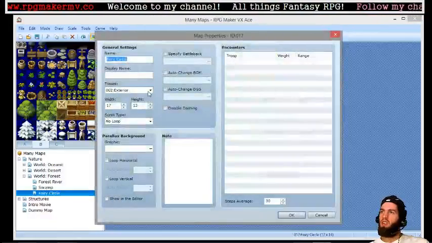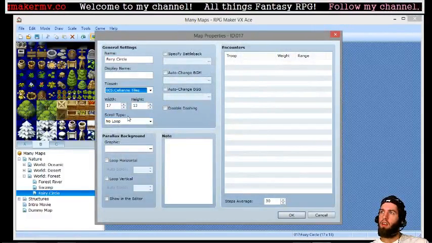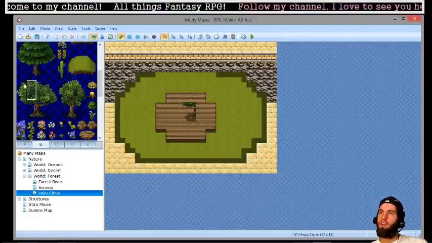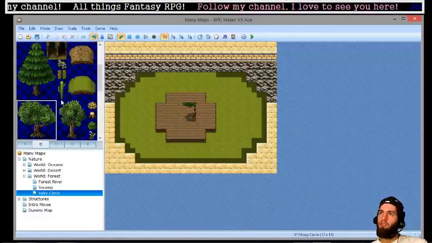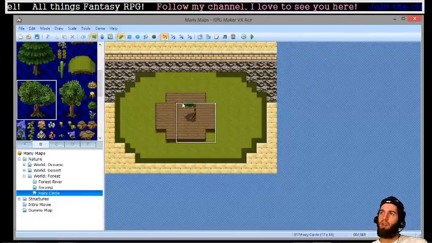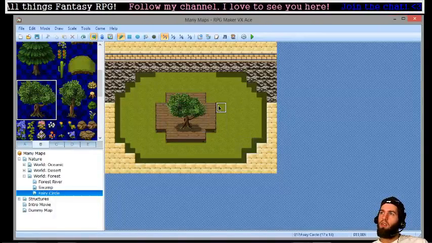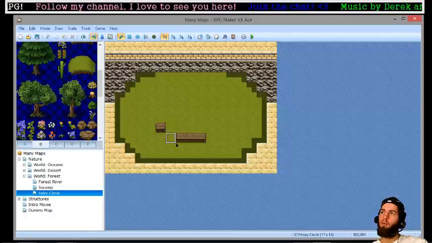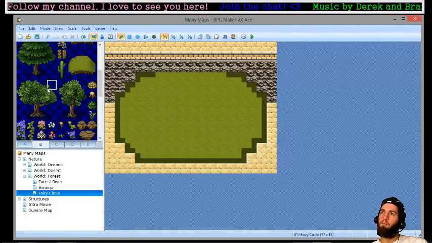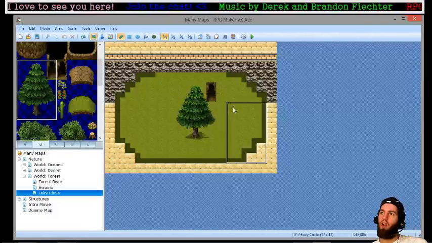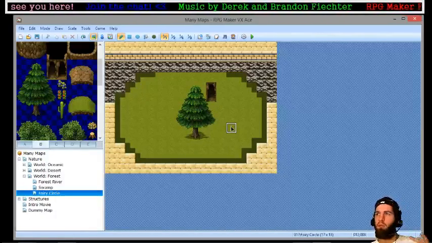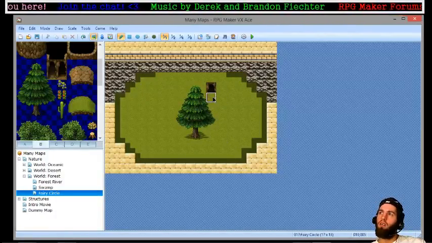I did download a tile set called Celiana Tiles. If we were to use this tile set, now granted it changed everything, there are better trees for this fairy circle that we're using. So for example, that tree is clearly a much better tree for the type of map we're making. As you can see, it's much better. A very large tree gives the map much more substance.